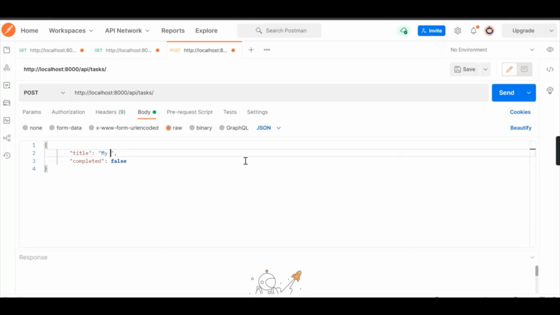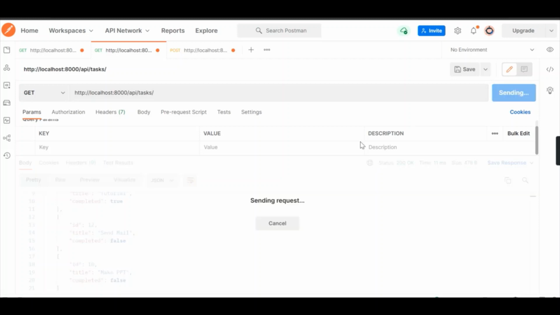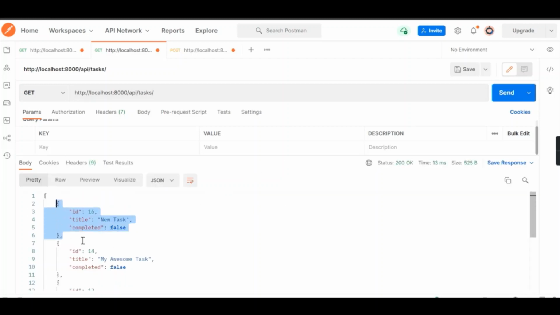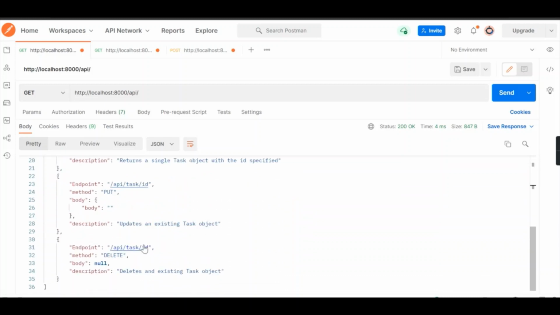So I'm going to say let's create a new task. It's now been completed, send it, and just say yes, it's been created. Let's have a look at our tasks. Yay, there's a task.